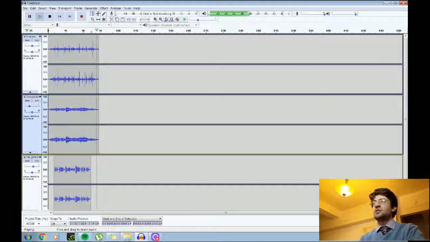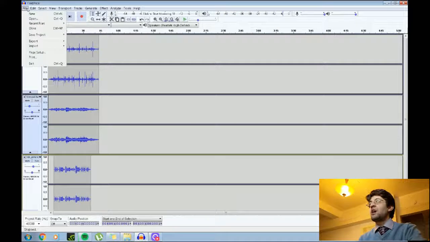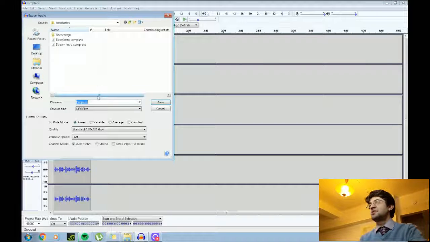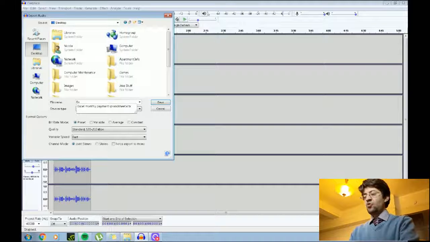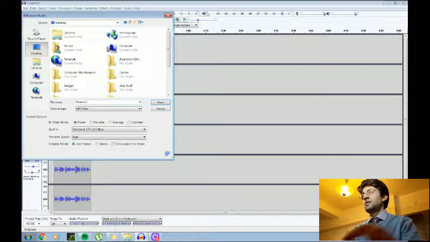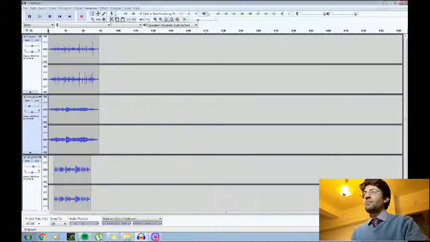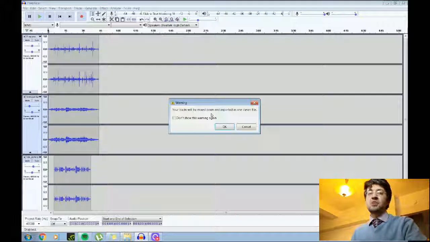You can see there how it just slowly disappears. I think we're good. So now that you've got it sounding just like you want it, you go down to export and you can choose how you want to export it. I'm going to do MP3 because that's how I roll. And you set a destination. I'm just going to drop it off on the desktop and we're going to call it example.